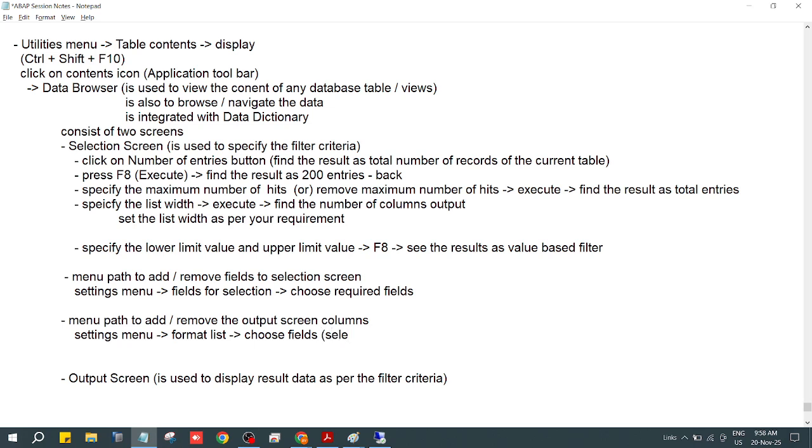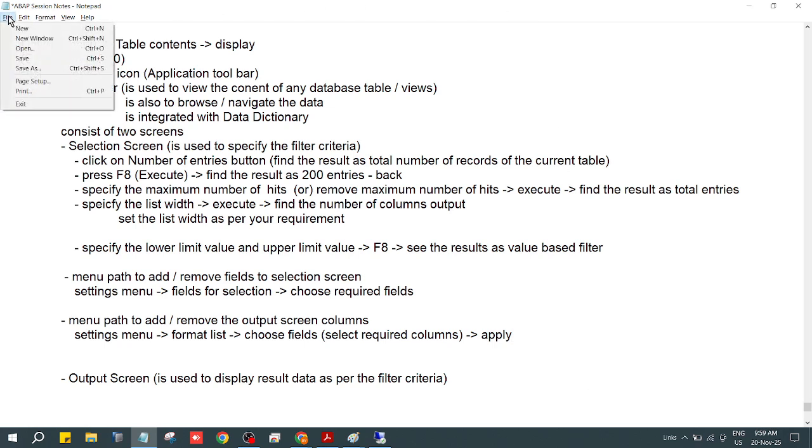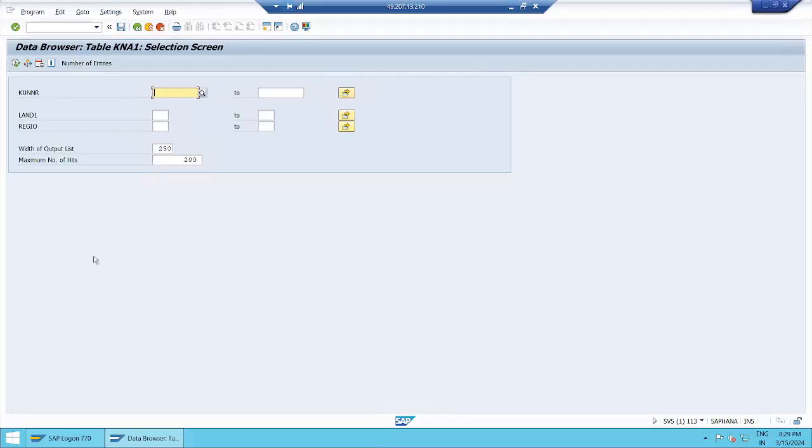Select or activate the required columns. That's it, and continue. Apply. This is important. Apply, OK. Then only your settings will be applied to the output. This is another type of explanation, right? You got it, no?